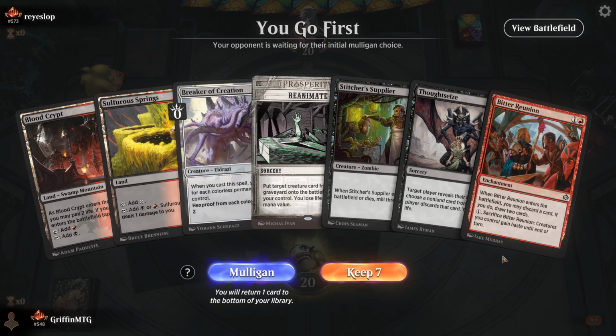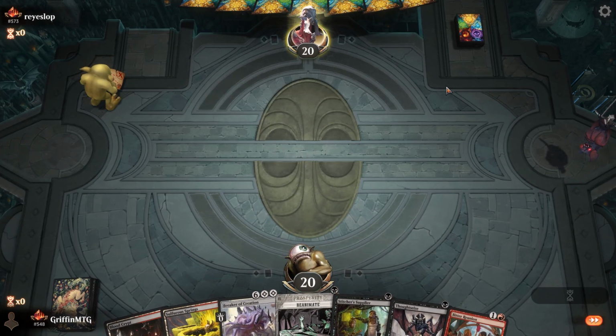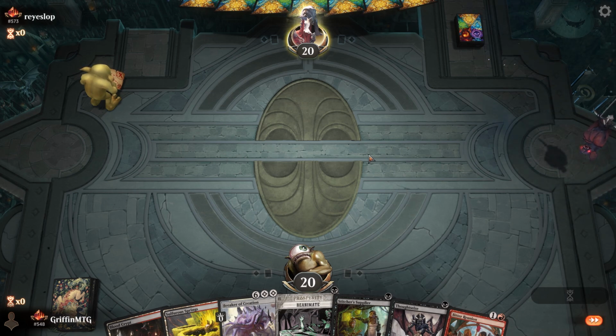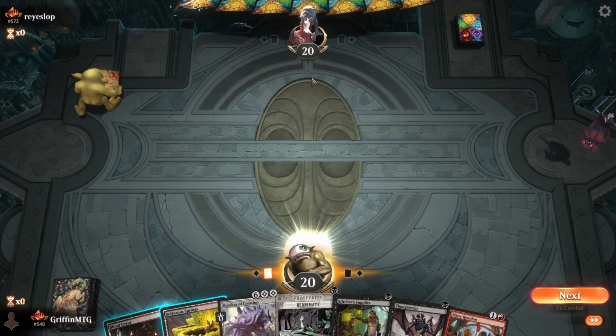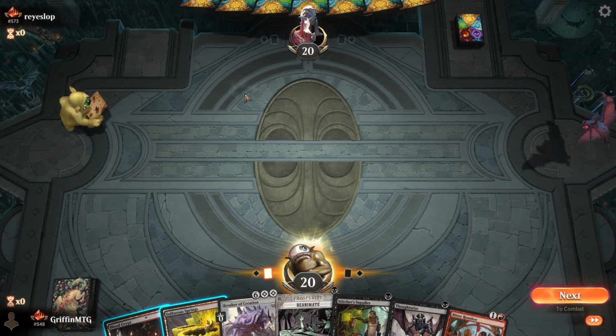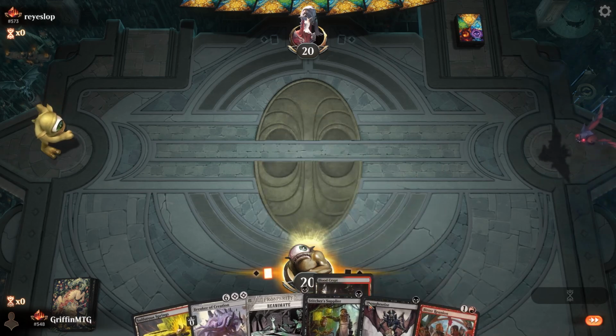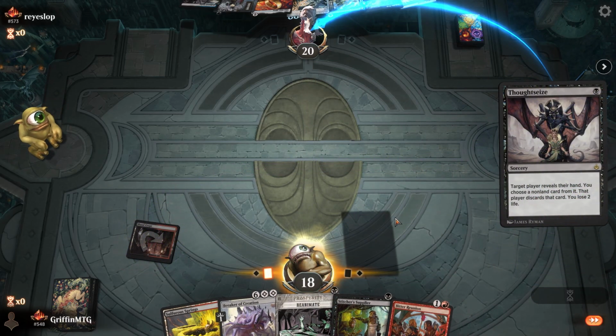All right, what's going on here? We have pretty much everything we want. Other than like a Dark Ritual to give Breaker of Creation haste, but this is pretty good. I actually think I start with the Thoughtseize here. Actually, I mean, I don't really have a great way. I need to draw Dark Ritual. That's really what it is. But maybe this Thoughtseize hits.